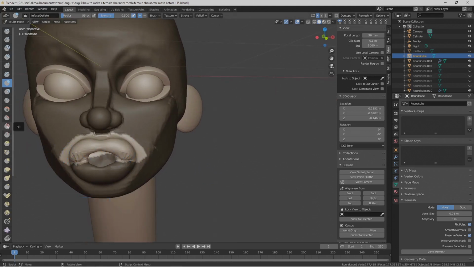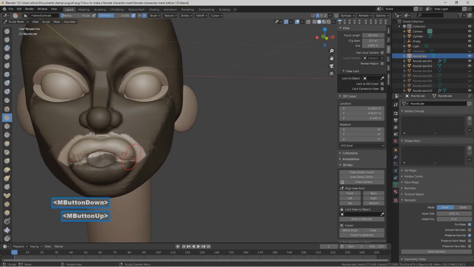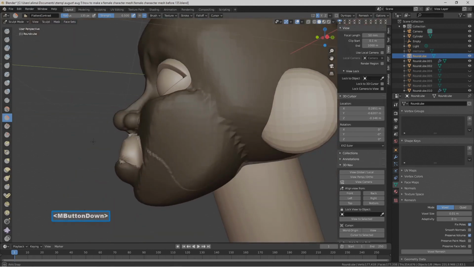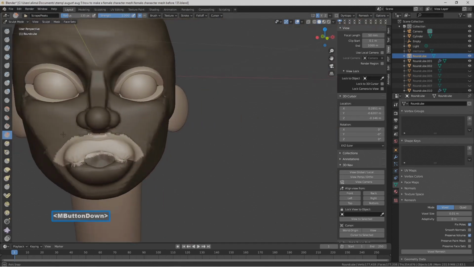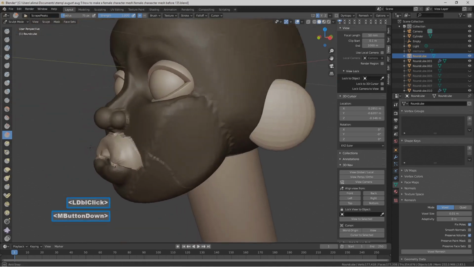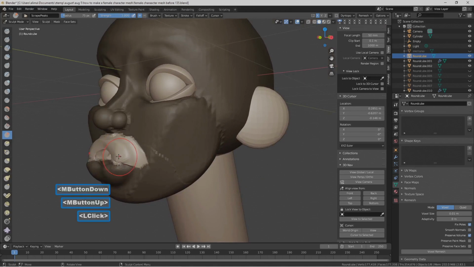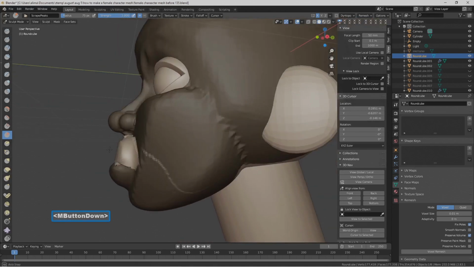let's try the flatten brush. It's working fairly well. Not exactly what I want. Probably scrape will work better for what I want. I want more control. Yeah, scrape is better. See how much it pushed in, so quick. Now maybe you could see why I was bringing it out so far.